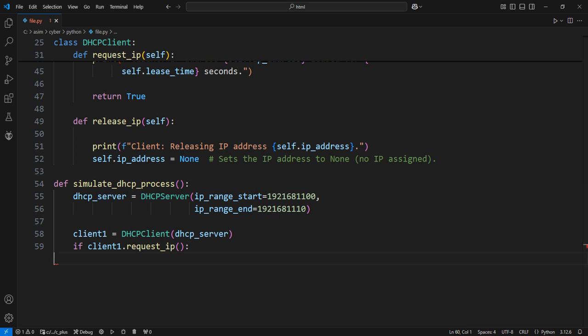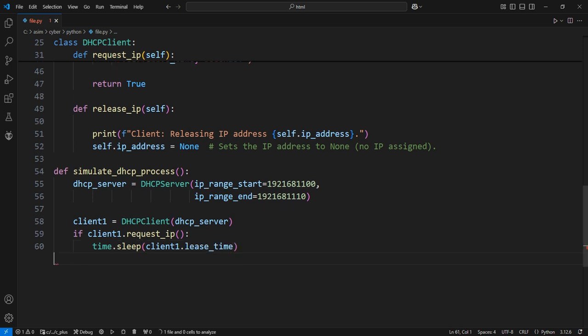Simulate the client holding the IP for its lease time. Client holds the IP for the duration of the lease time. Release the IP back to the server after the lease expires.